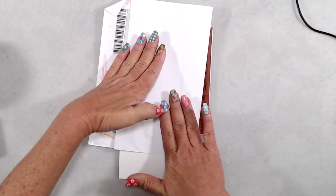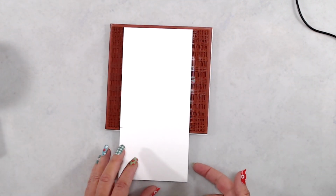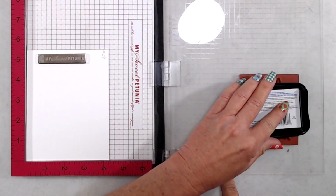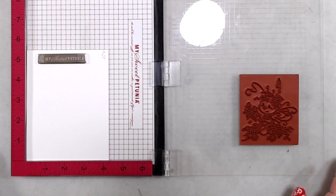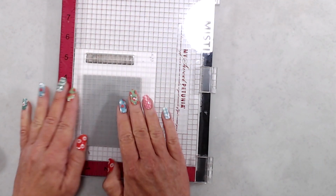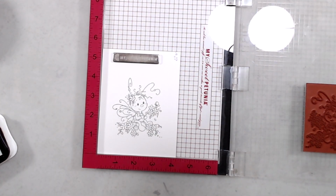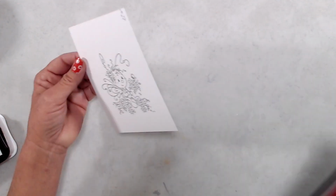So to start out, I started with the scratchy plaid background and I used yellow ink and stamped that onto a piece of cardstock that measures 3.5 by 8.5. Again, I was planning on doing a full slimline card, so that piece of cardstock is a little bit too big and I do end up trimming it down to 3.5 by 6 inches later on down the road.